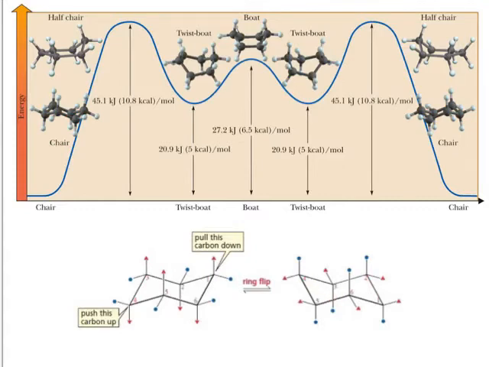If we look at the carbon skeleton, we can see that carbon 4 has now been pushed up, and carbon 1 has now been pushed down, and that results in this inversion. Another really cool observation here is that all of the axial hydrogens, which on our left structure are these red arrowheads, have been moved into the equatorial position. Vice versa, the equatorial atoms on the left, which are these blue dots, are now in the axial position on the right structure.